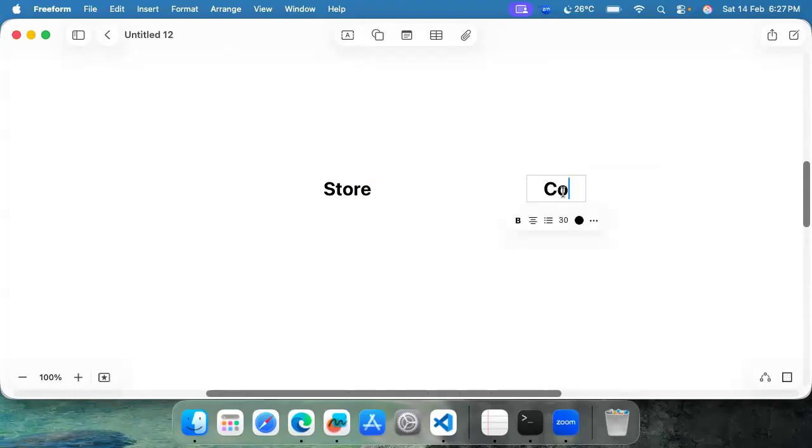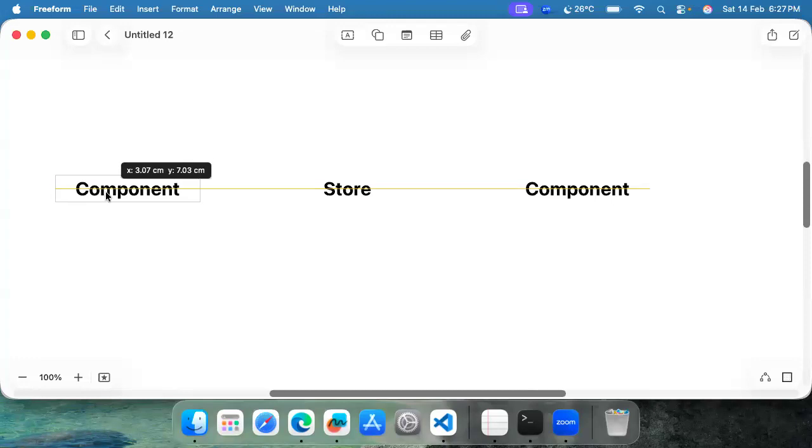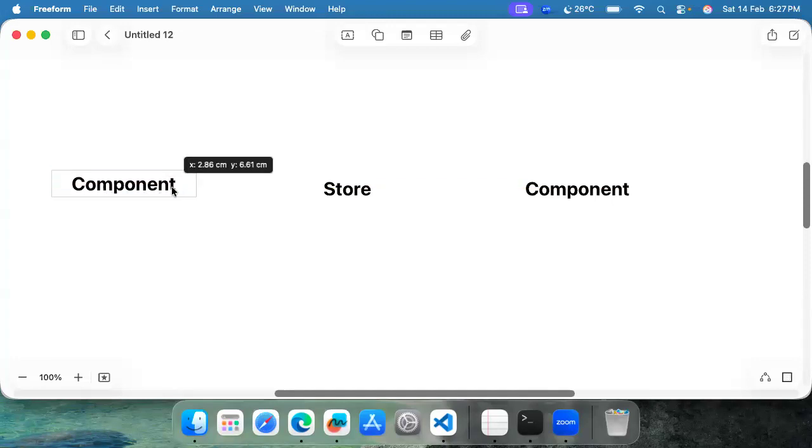This is one component, and this is another component. We have several components, so let's say this is component one and this is component two.